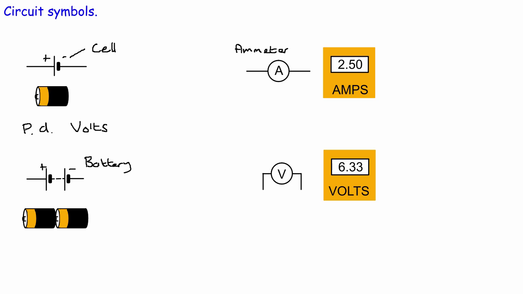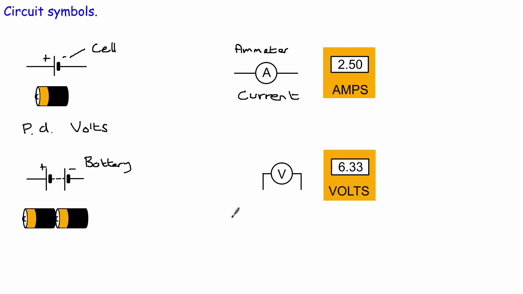Now what is pretty important is that if you want to measure the current, then an ammeter has to be in series with the thing that you want to measure. So for example, if we want to measure the current going through this cell over here, then this ammeter has to be in series. In other words, it has to be in exactly the same line of the circuit. So the current would pass through the cell and then through the ammeter, like that. So they have to be in series with the thing you're interested in, basically. So this thing simply measures the current. So we'll just write that down. So that measures the current going through the circuit.